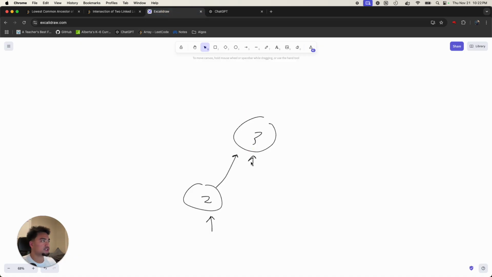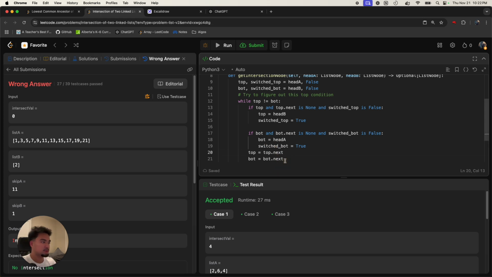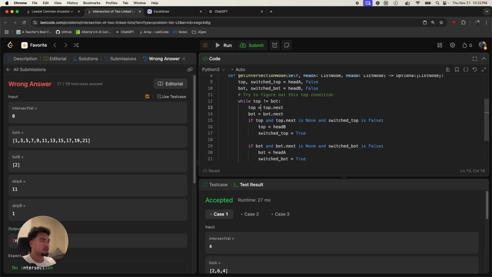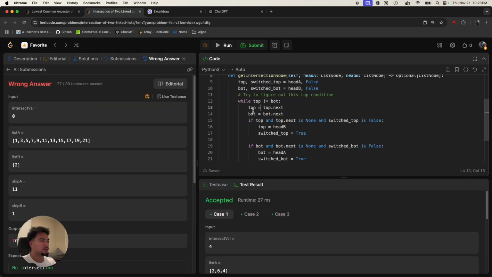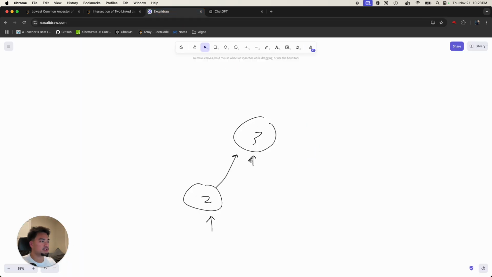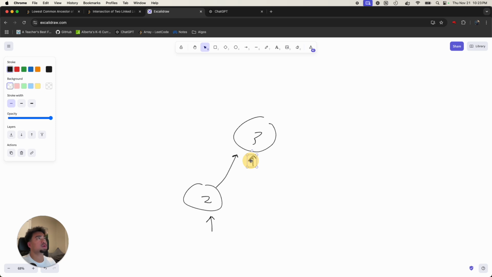So how would I solve this general case? Pretend I would do, since it's already at the end, this top dot, like moving it up here doesn't work. Moving it up there doesn't, or just moving it right away doesn't work because it gets to none. So for this case, we need to move it here on the first go and then move this one here.